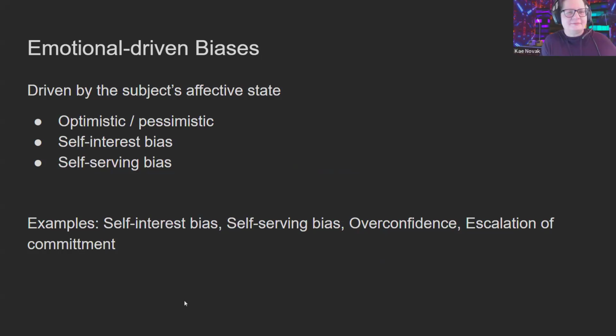Okay. Next up, emotionally driven biases. I wonder what that could be. What could be tied to that? So it's driven by the subject's affective state. So are they optimistic? Are they pessimistic? What's their self-interest? Are they self-serving? There's all these different pieces that come in there where you're getting into it and you're going like overconfidence.